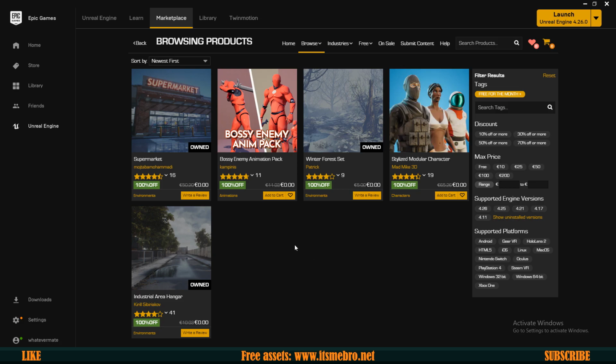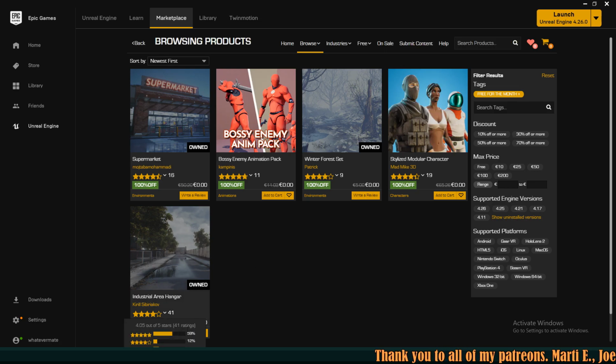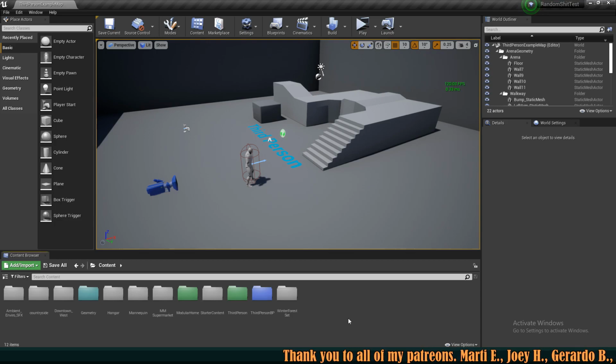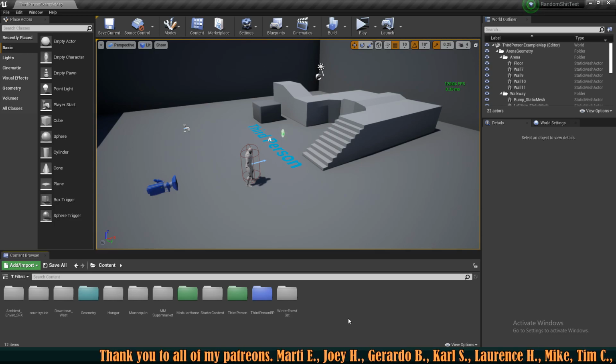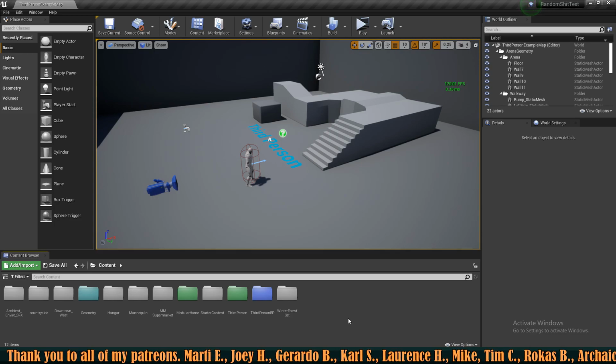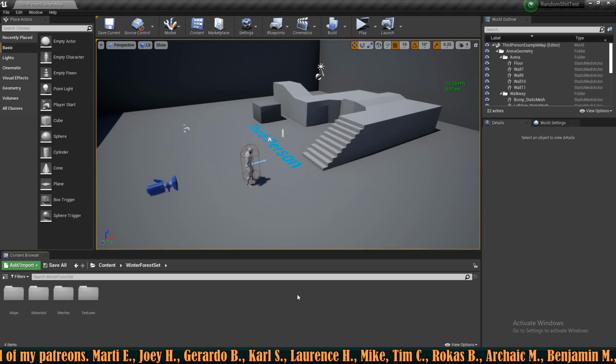Now I'm going to be looking at these from the game development perspective. So maybe if you're a filmmaker or whatever, some of these things might not exactly apply to you. I'm going to start in my mind from the worst to the best asset pack in this trio. Maybe for somebody else this order might be a little bit different, but for me that's going to be it. I'm not necessarily saying that these assets are really, really bad or anything, but in my opinion, I'm going to start with the worst one, which in this case will be the Winter Forest set.